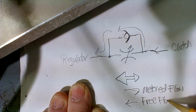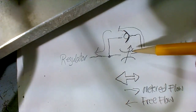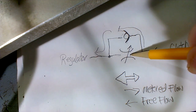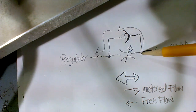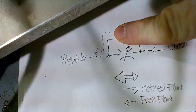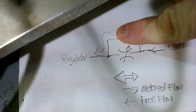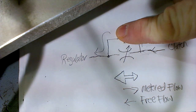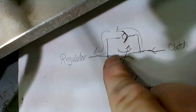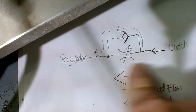Free flow with no restriction at all, and so that's what you call a flow control with a bypass check. And technically, if you don't have the bypass check in there, and it's nothing but the valve in there, it's called a needle valve. So technically, in our book in hydraulics and pneumatics, which I'm going to be teaching in January, if you see just that symbol alone and it's a bidirectional flow control, it's simply a needle valve. And it'll give you the same effect in both directions.